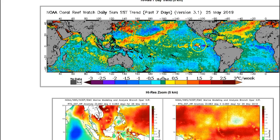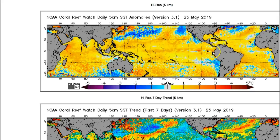It kind of comes and goes. Then we got our warming. It's just the 7-day trend right here on the equator. So it's kind of a mixed bag. Cooling over here in the far Nino 1.2 region, but warming or at least steady in the Nino 3.4 region. Looking at the big picture, yes, you see there's little shades of cooler water. This is anomalies, differences from normal for this time of year.